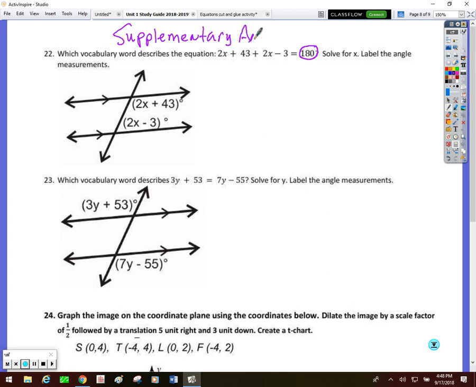We're talking about supplementary angles because they equal 2 or more angles added together to equal 180 degrees. Plus, if you look right here, you have an obtuse angle and you have an acute angle. All right. Well, let's solve it and let's find the angles. Ready? I'm going to be real lazy. I'm not going to write this out again.